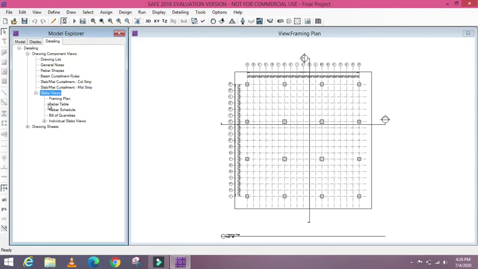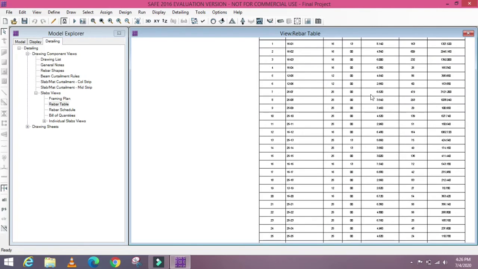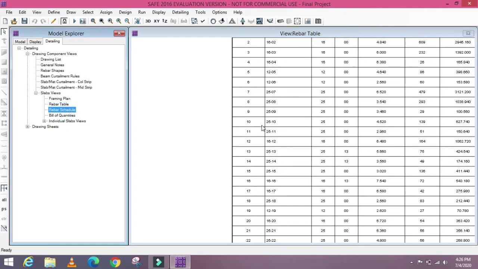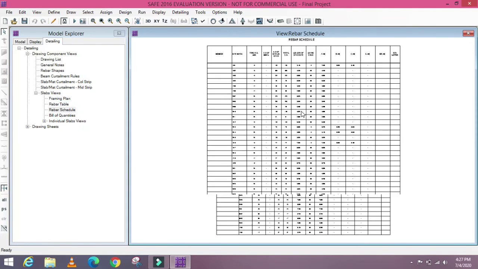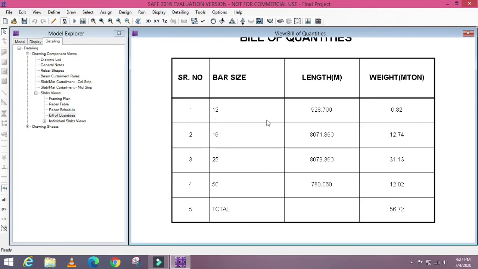And then in detailing, you can see the reinforcement detailing, slab views and rebar table. You can see the rebar table here and the rebar schedule by double clicking on it.